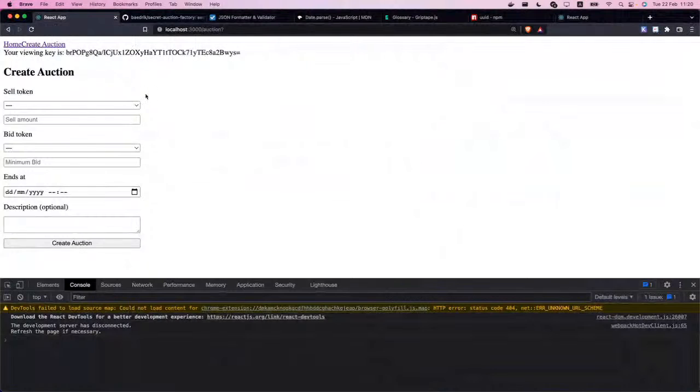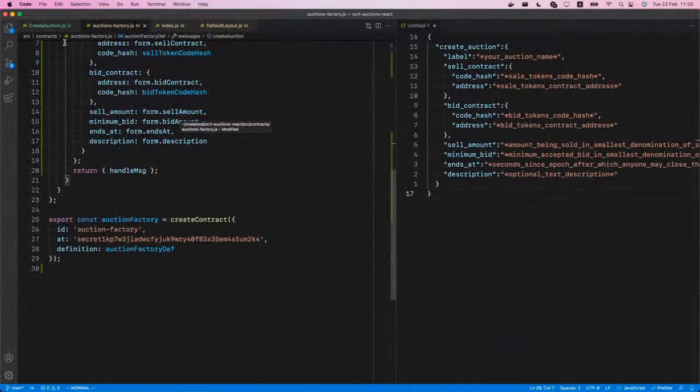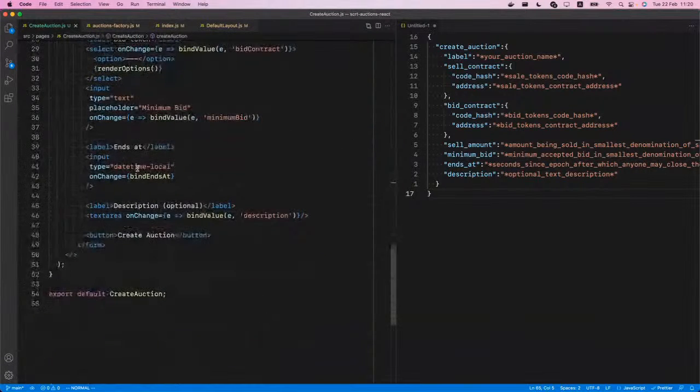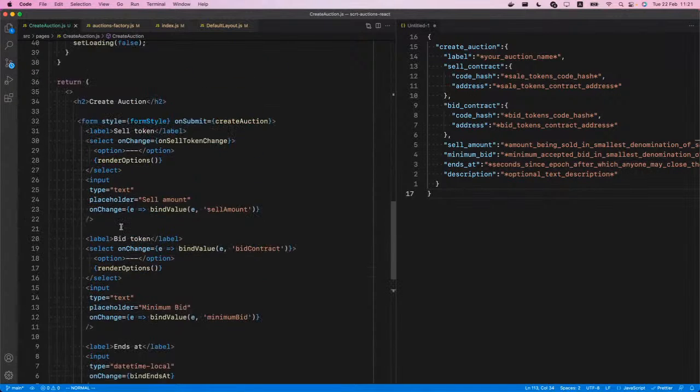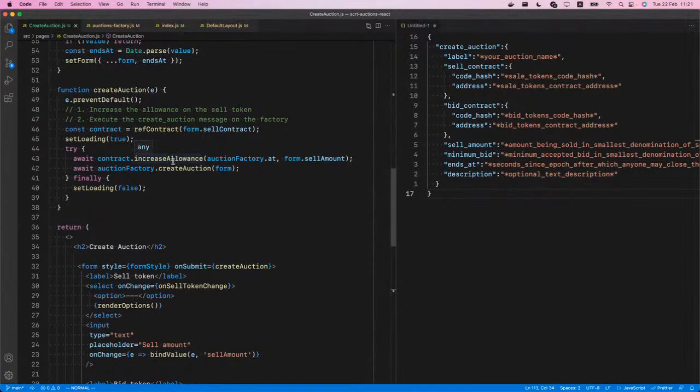Let's go back to our create auction app. Before I do that, actually something that I could do after we finish is to move on to the homepage or to see the list of auctions after this completes.